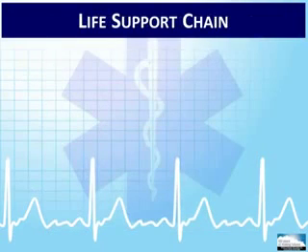Given that you should now have some understanding of the systems within the body, their structures and functioning, we can now talk about something known as the life support chain. Combined, the circulatory and respiratory systems form the cardiopulmonary system. The proper functioning of this system creates something called the life support chain.